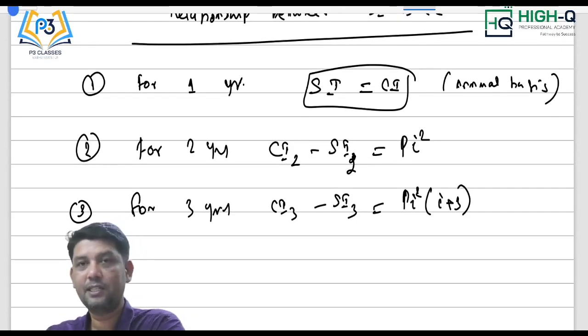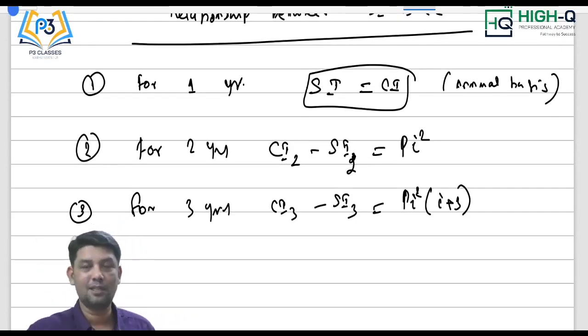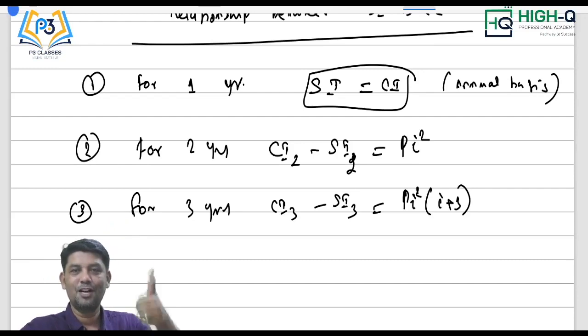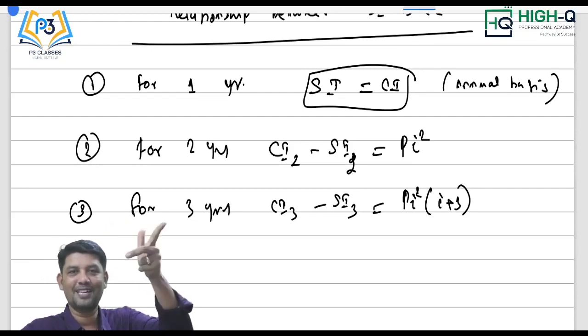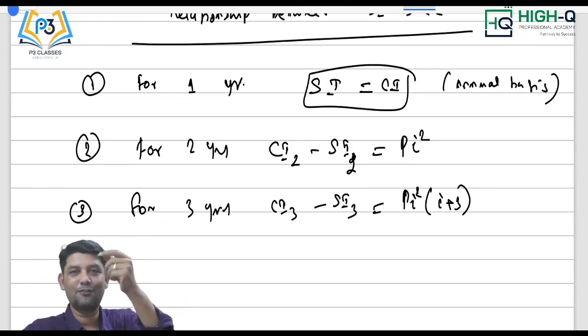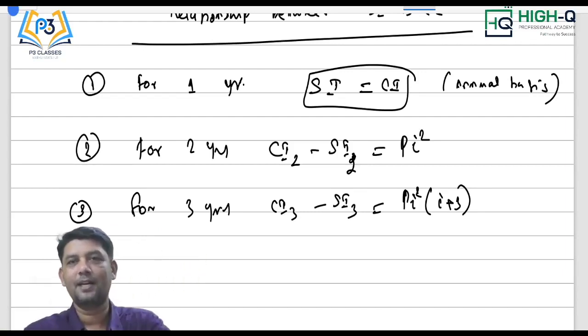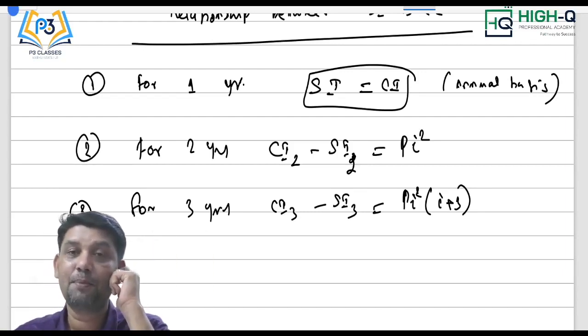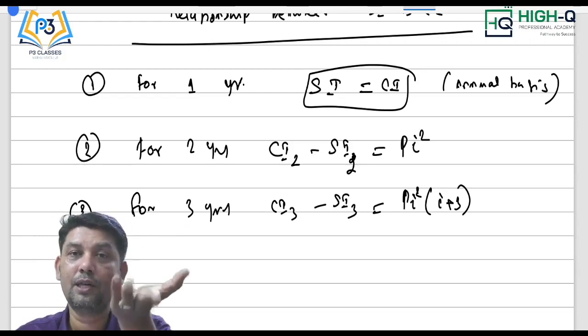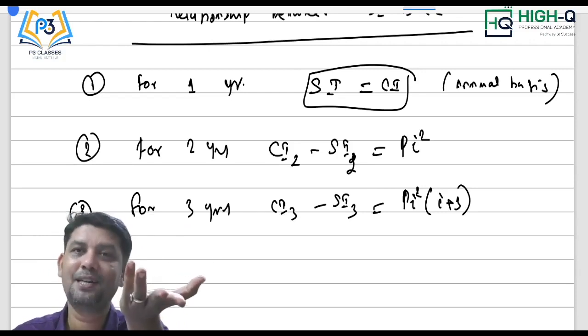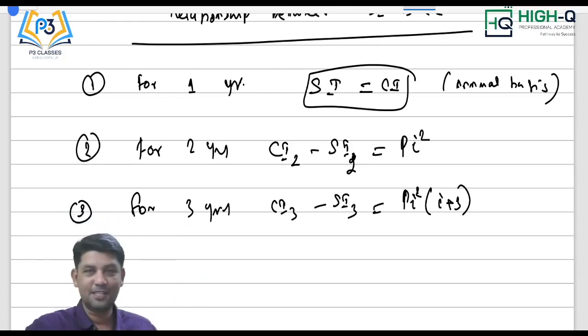Sir, only 3 years we have got. If 4 years come, then what to do, sir? We cannot do anything. Simply what to do? Find the compound interest for 4 years by using the calculator. Find the simple interest for 4 years by using the calculator. Subtract and get the answer. So the same thing I can apply for 3 years, 2 years also. Now do it. Who stops you? You can do it. It's not a big deal.